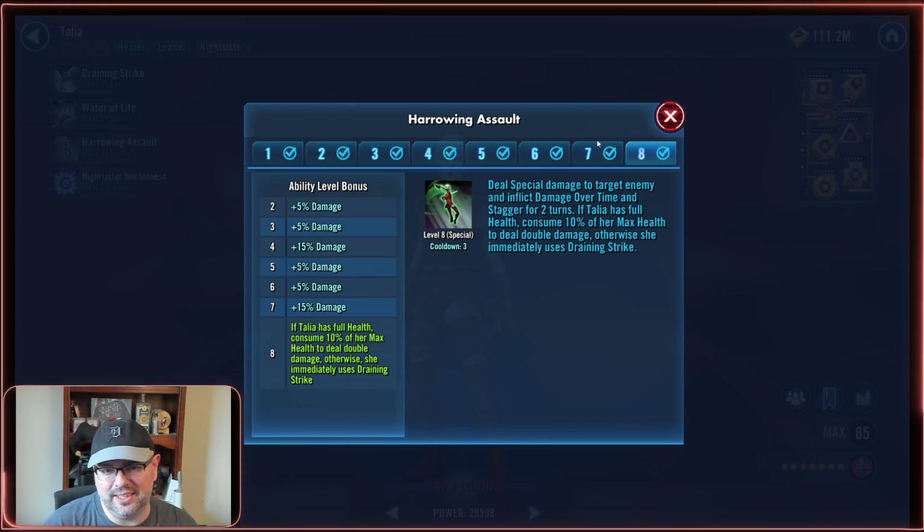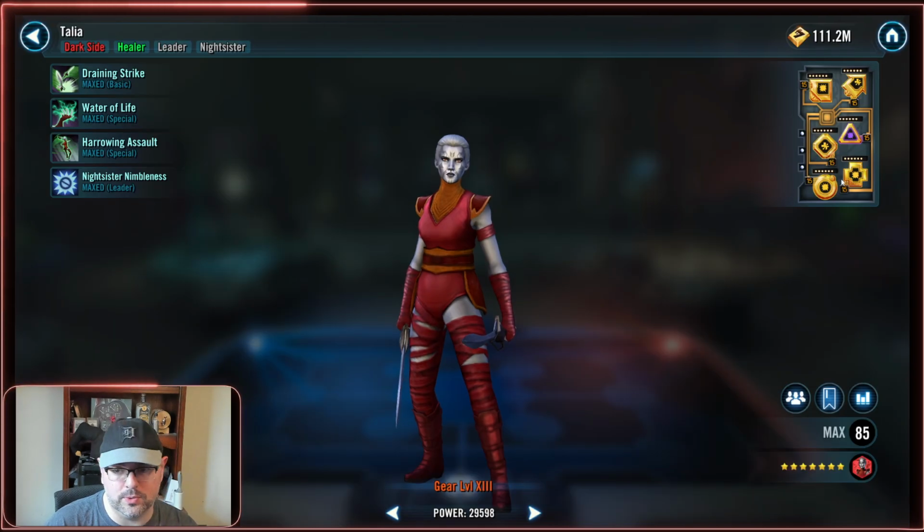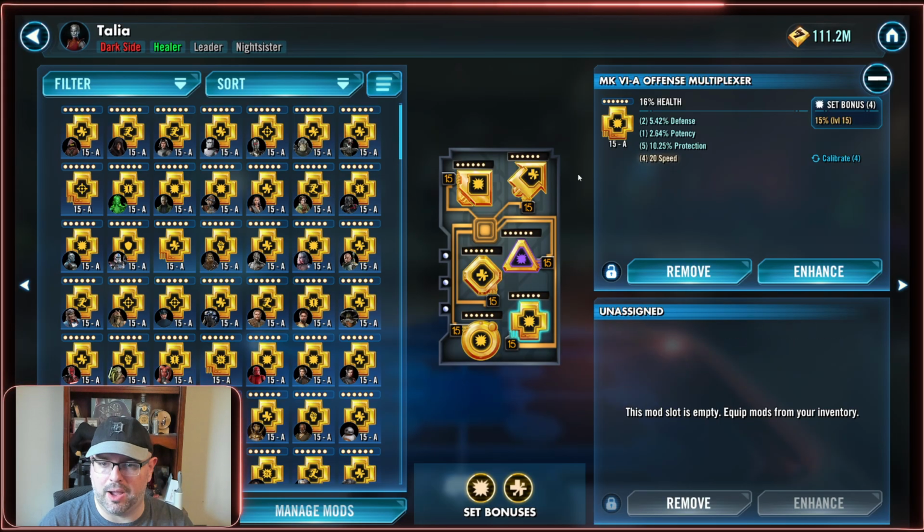It's an okay skill, but I feel like just her being alive is more beneficial than her having the opportunity to land this stagger. If you really wanted to make the case for another potency cross here, I wouldn't be super duper mad at you, but I went health.